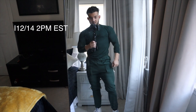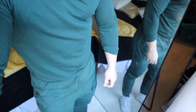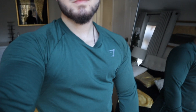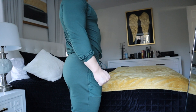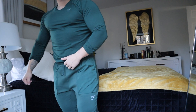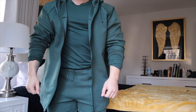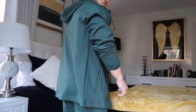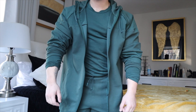Next we have the Venture Collection from Gymshark. These joggers seriously make your quads look huge, which is awesome. This is a green colorway — long sleeve and joggers. Again, awesome quality. I'm wearing a medium in both, so it's a snug fit. The shirt is snug in the chest and delts and loose in the stomach region. The joggers are not cotton, so anyone that sweats a lot — I'm guilty here myself — you do not have to worry about that when working out. Really love the colorway. Also from this collection we have the zip-up hoodie in the same colorway. It's not totally cotton — a mixture of materials so it feels awesome. I got this in an extra large so it's really nice and loose but it looks great. The cuts on the sides again make your shoulders look even wider and exaggerated, and I just really love it.